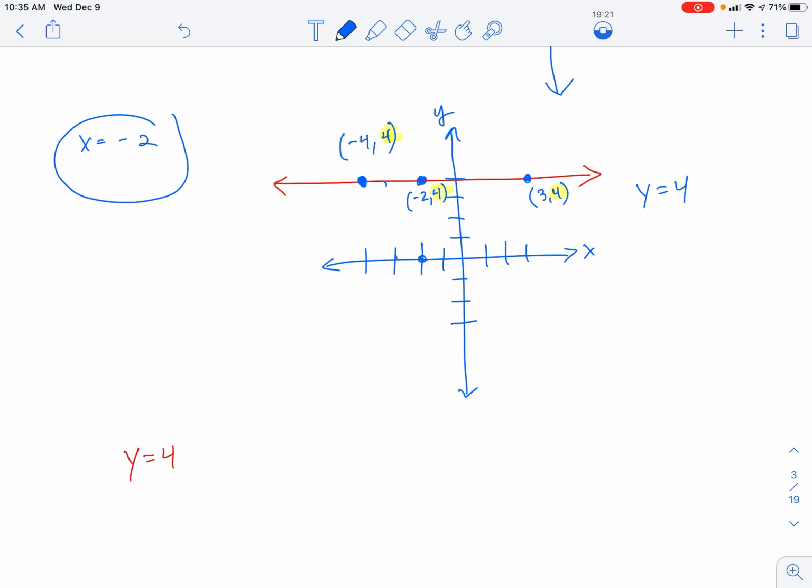Okay, so hopefully you got to see that. That was kind of silly, but anyway, it just gives you an idea. It might help you to remember what to do with a horizontal and a vertical line. Okay, so hopefully that helps. And you guys can go ahead and start on your practice set of problems.